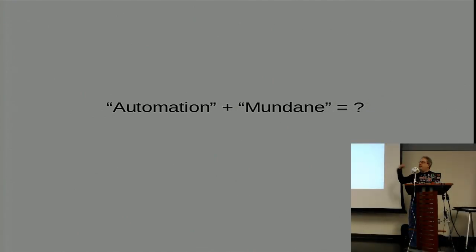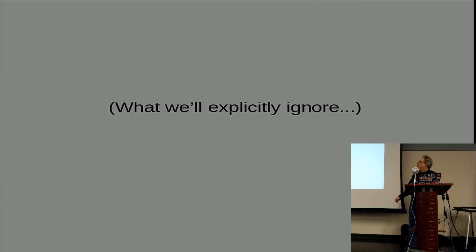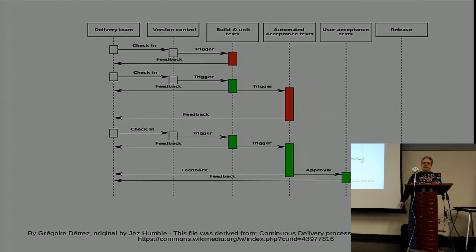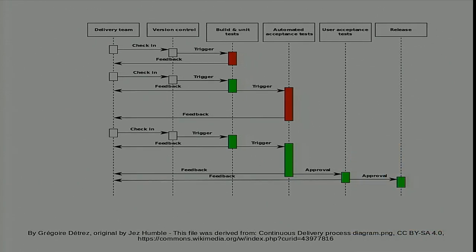I'm going to keep getting around to that. But one thing that we will explicitly ignore is this. A lot of people, when they think of automation, think of deployments. That seems to be the hand-in-hand thing when people talk about automation: how do we automate large-scale deployments? How do we automate continuous integration? How do we integrate getting from point A to point B? And we're going to ignore all of that. If you want to talk about Ansible, Chef, Salt, any of these things, I'm going to ignore all that stuff.